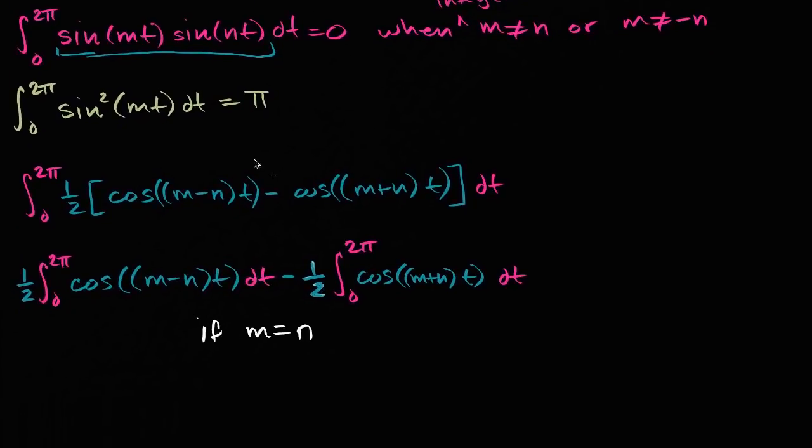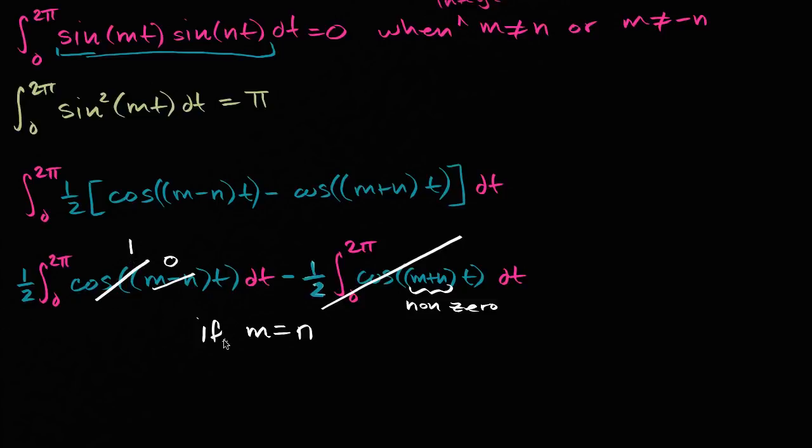then what happens here? Remember, this thing I wrote in green is just this top one where m is equal to n. If m is equal to n, well, what happens is this second integral right over here is still going to be a non-zero integer coefficient. So that one is going to still be 0 based on what we just argued. But this right over here, m minus n, that is going to be 0. You're going to have a 0 coefficient there. So it's going to be cosine of 0t. Well, cosine of 0t, that's cosine of 0, regardless of what t you have. And cosine of 0 is going to be equal to 1.